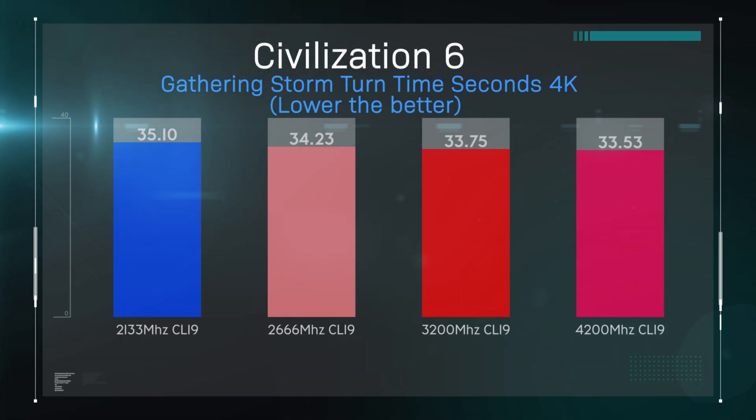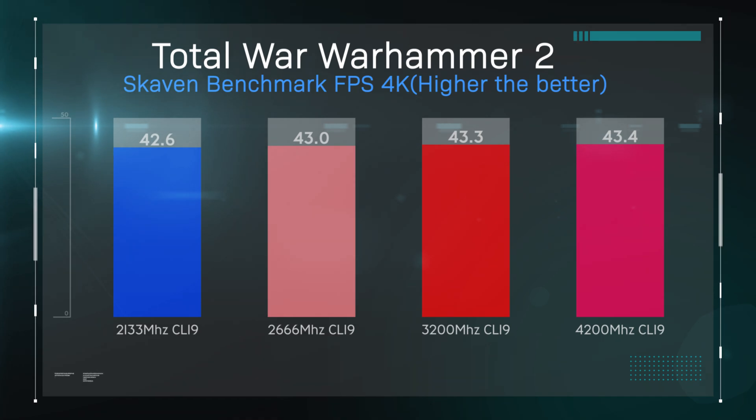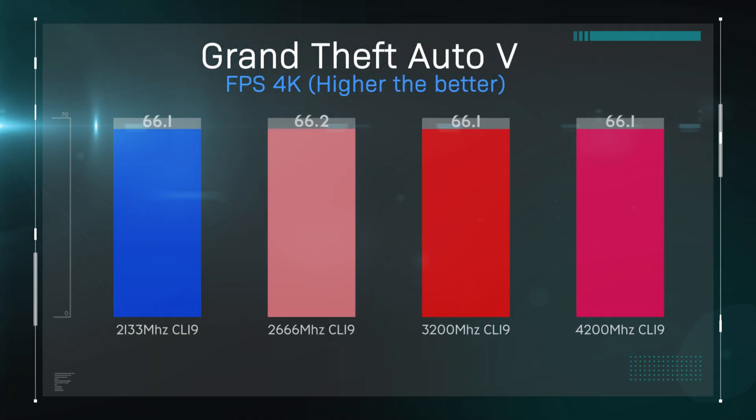You'll see this basically repeat itself in most of the gaming tests — you may get probably one or two frames if you're lucky between the lowest and highest MHz settings. In many games you may not even notice any difference at all. Memory speed in the games we've tested makes very minimal difference — nothing that would actually affect your gameplay. The minimums, maximums, and average frames per second all run roughly the same.